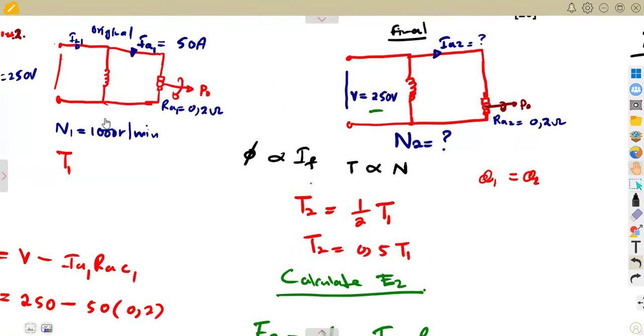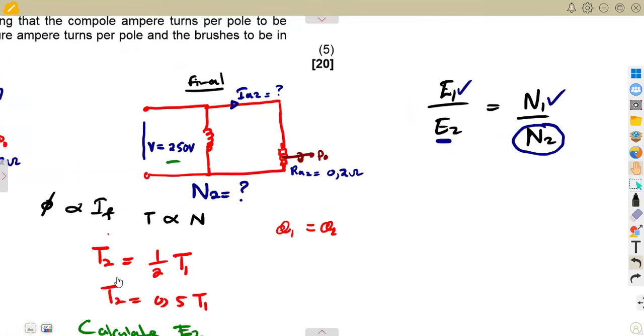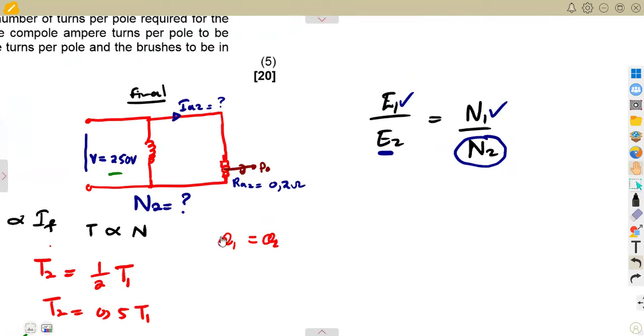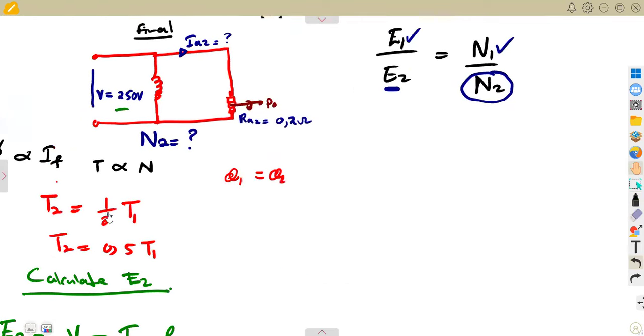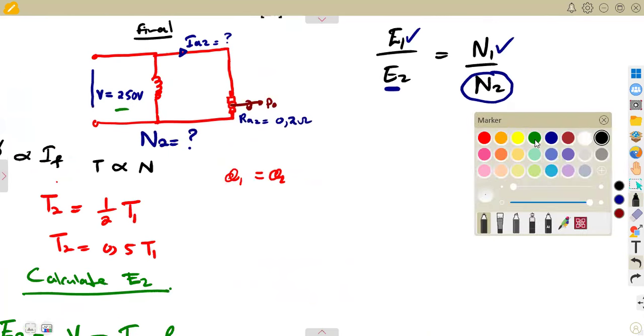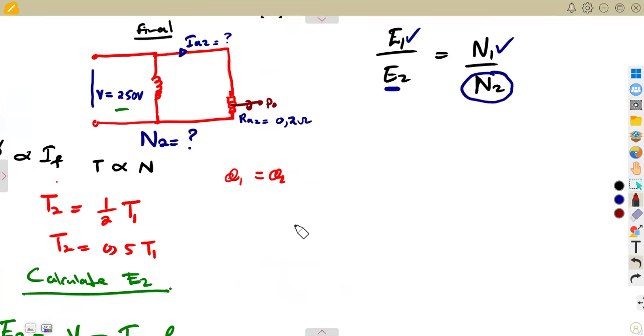This time we have a relationship of the torque now. I talked about this, that what limited us previously was that we were not given this relationship of the torque. So using the torque this time, we can find the armature current 2. How is this possible?